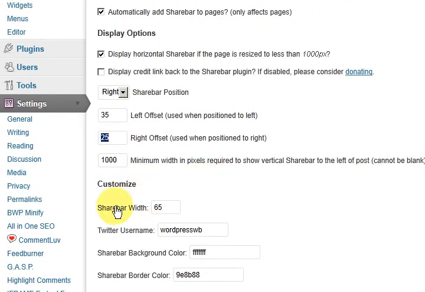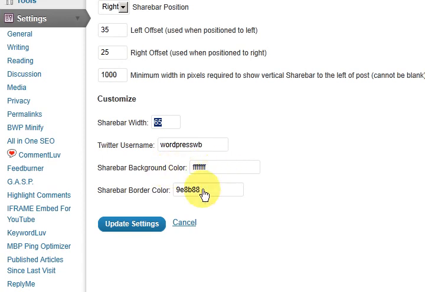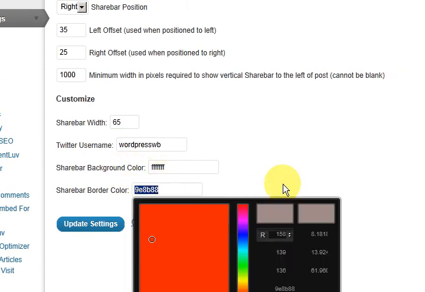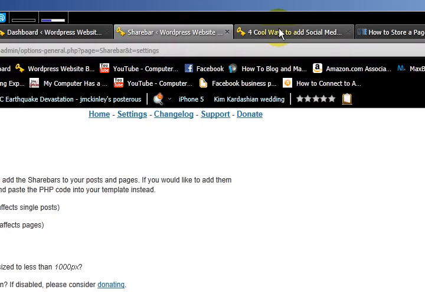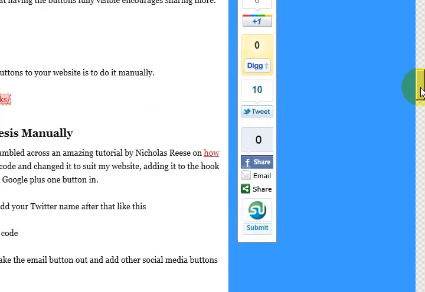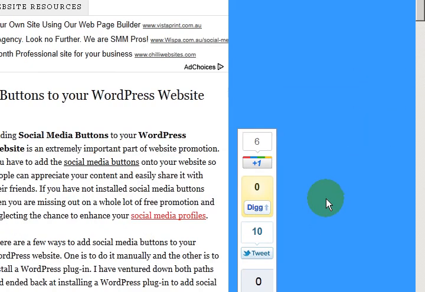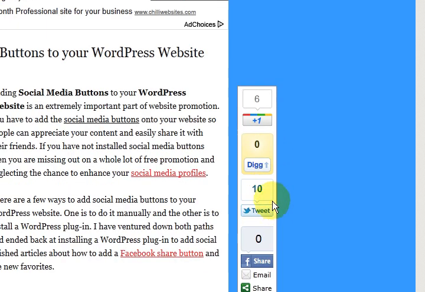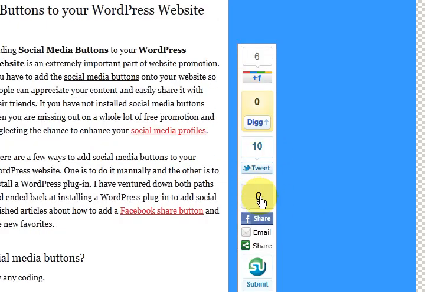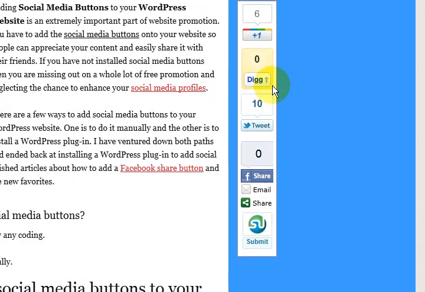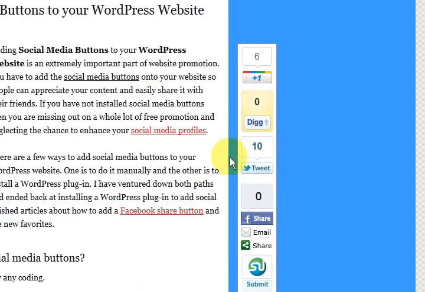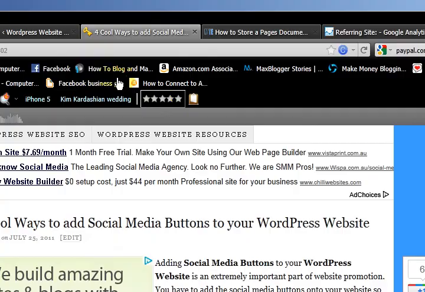I also put the width of the share bar so the buttons fit in nicely. And I put a background colour and a border because I think it looks a little bit neater. Some people have no background colour, and that makes the different shapes of the buttons stand out and look a little bit messy. So it's nice to put it in a little package.